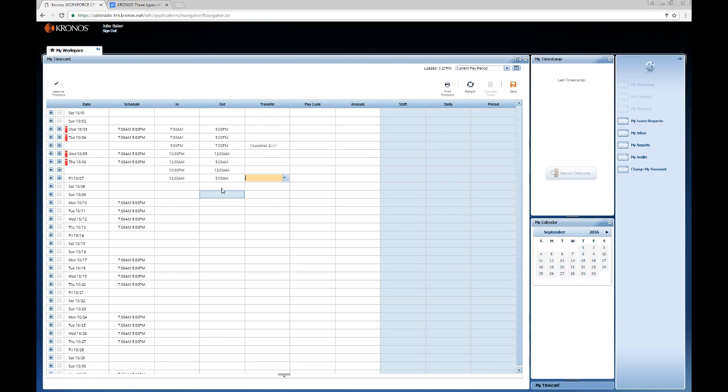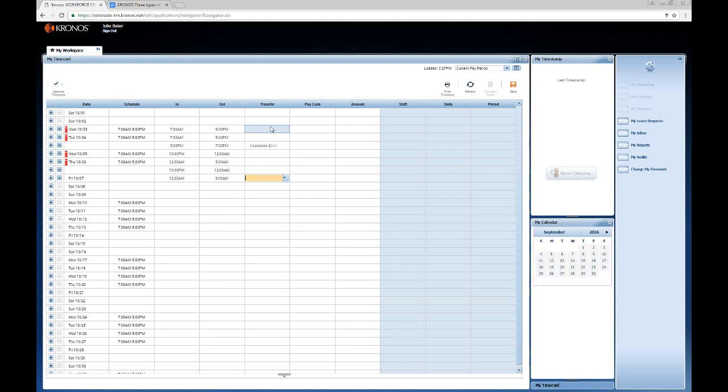Now again, regarding the transfer column and recording special events and grade information, the activities module is slated to go live on December 1st, and it is still being constructed at this point, so we will give you guys information as we get closer to that go live date. But for the time being, this will be how you record your special event and grade information if you're a Group 3 employee on your time card. So that is basically how you are going to record your time card.